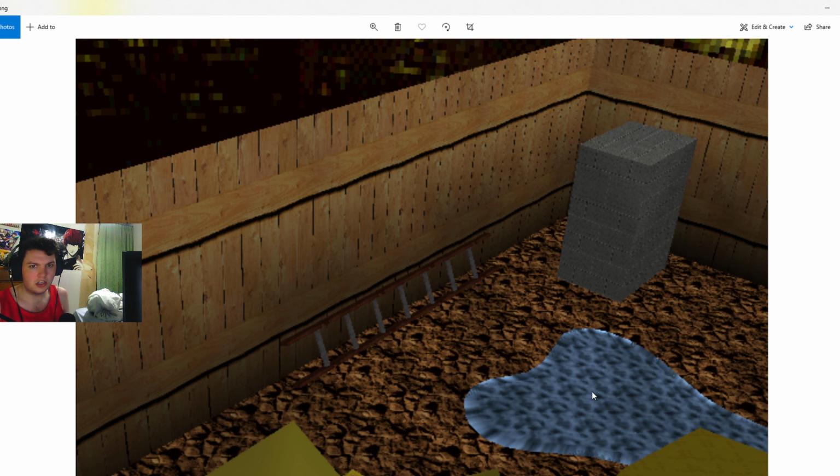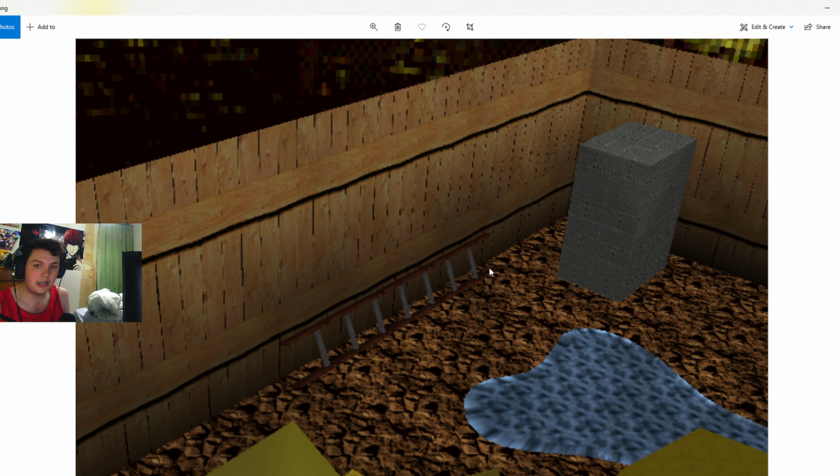Not sure if this is just low textured water or something that looks different. This ground floor looks quite good. It looks like something they've taken from A Bug's Life though, like straight from A Bug's Life and then put in here. And I think the only difference here is this ladder. Not sure why they took this out.